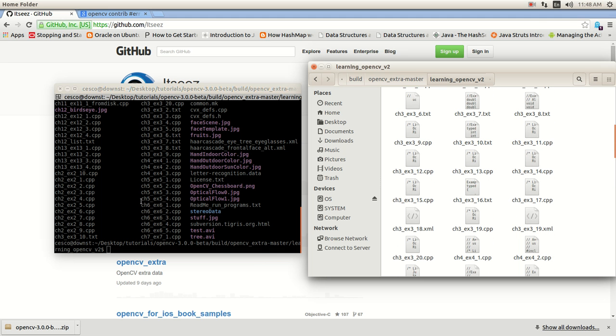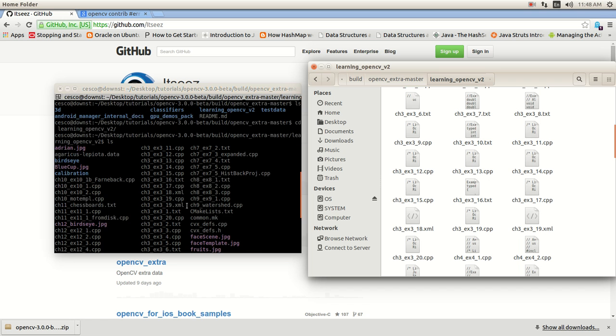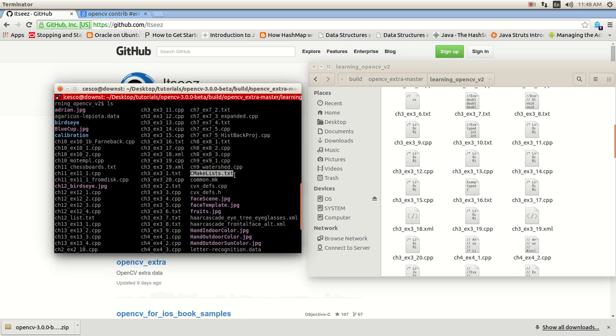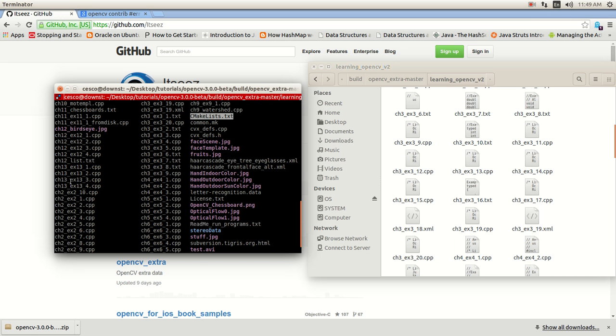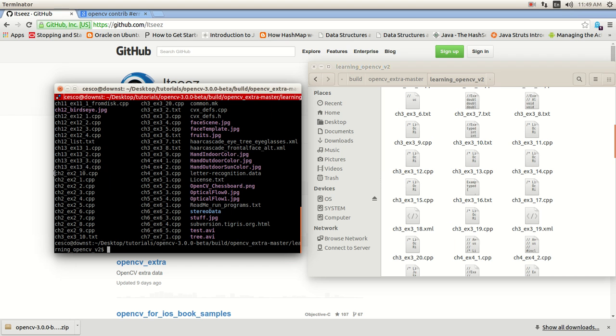So I'm just going to show you, he has a CMake list text file there to do the CMake and to build and link. But in my case, I didn't want to run all of them at once. What I did was just pick and choose the ones that I want to work with. For example, you just want to learn how to display an image, or you want to learn how to downsample and upsample, or use the pyramids.